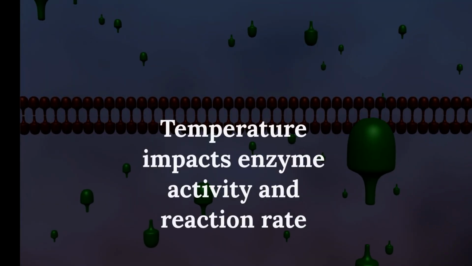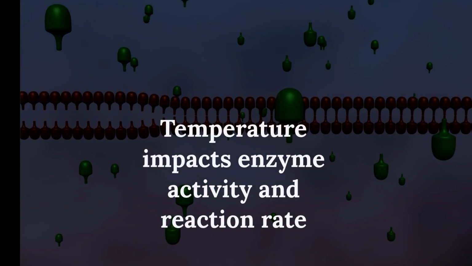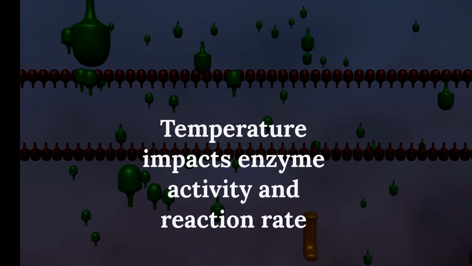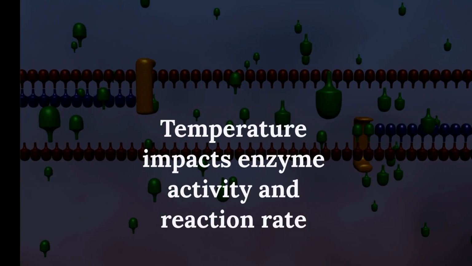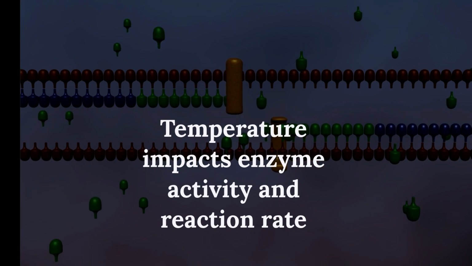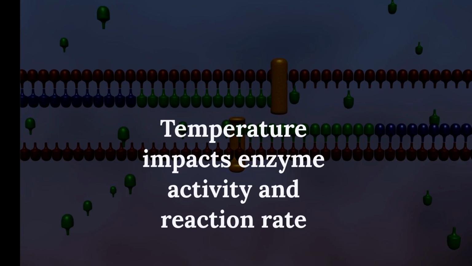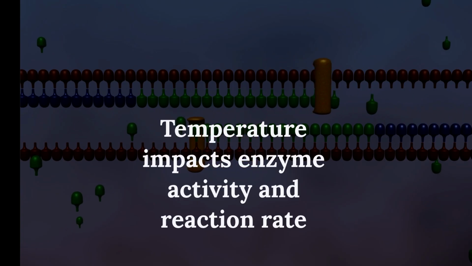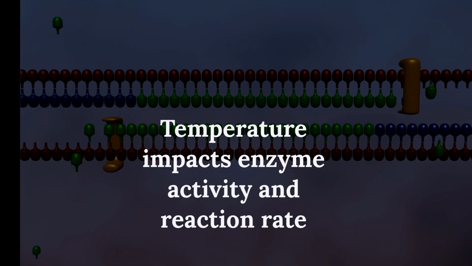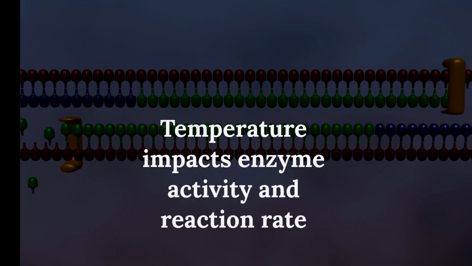Temperature affects enzyme activity by increasing molecular movement and collision frequency. High temperatures can denature enzymes, altering the active site. Each enzyme has an optimum pH, and deviations can change ionic and hydrogen bonds. Substrate concentration increases reaction rate until saturation. Enzyme concentration provides more active sites, enhancing reaction rate.